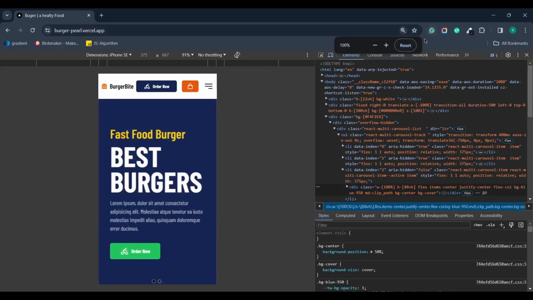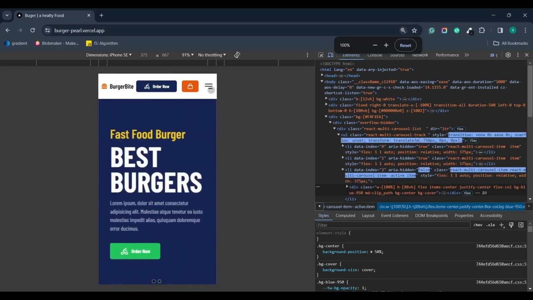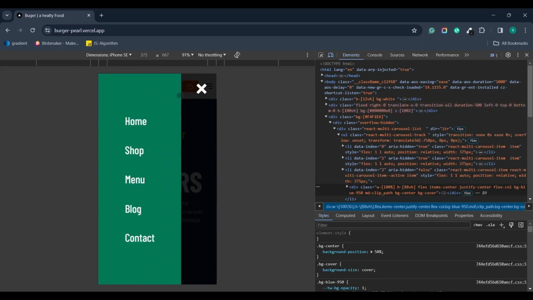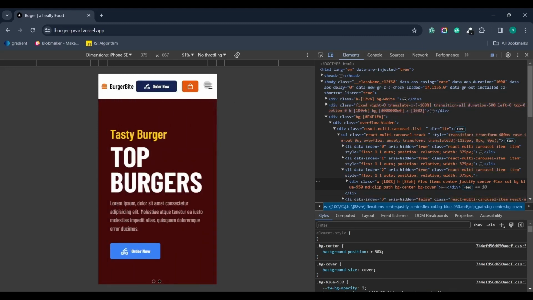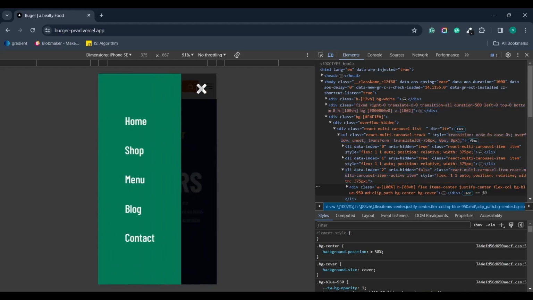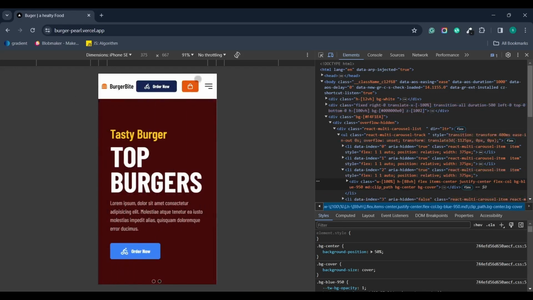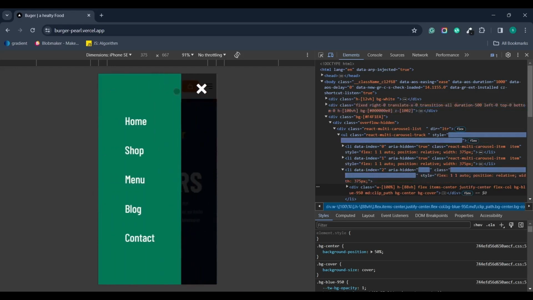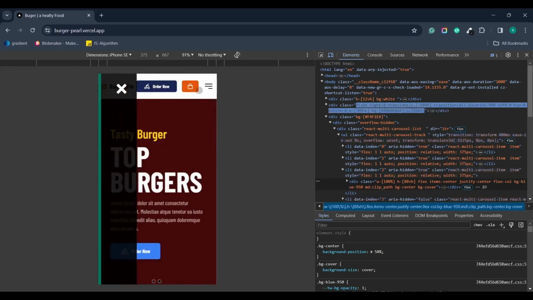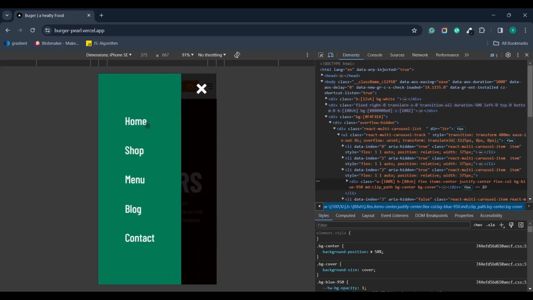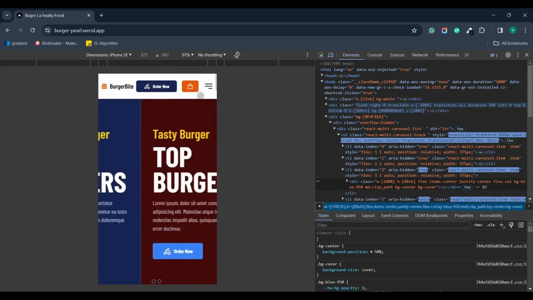So here you can see the nav bar is responsive, and here we have the hamburger menu. If I click, you can see a very beautiful nav bar will open. So let me show you again. If I click, first the overlay comes and then the links come. So if I cross, it will close, and you can see a very nice sliding animation here. So this is a very premium nav bar, and you can see the hover effect here. So this is our responsive nav.